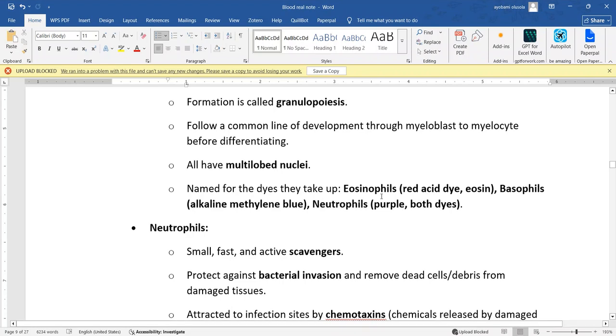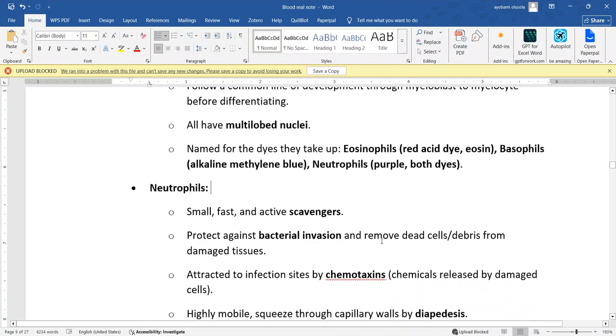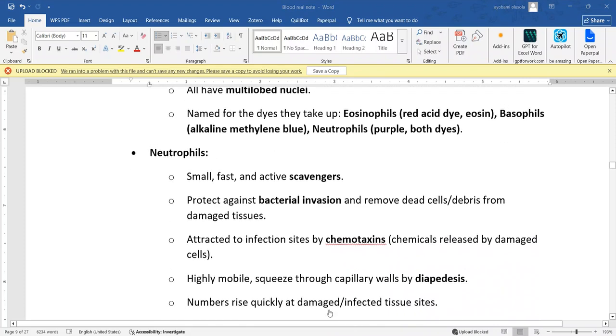Okay, so neutrophils. Yeah, somebody has a question. Jerry. Or was it? Oh, okay. Because in Google Meet, once you raise your hand, it's an indication that you have a question. All right.